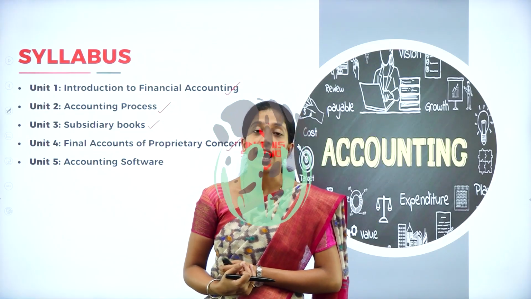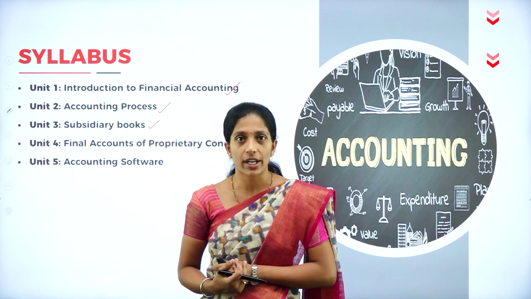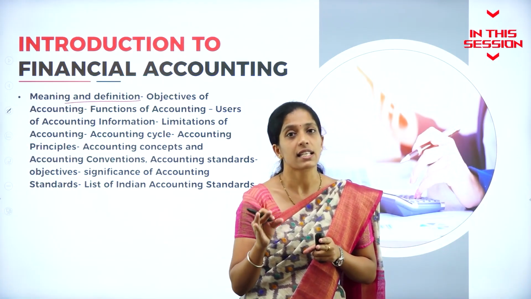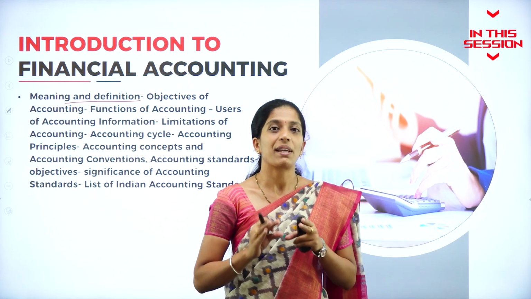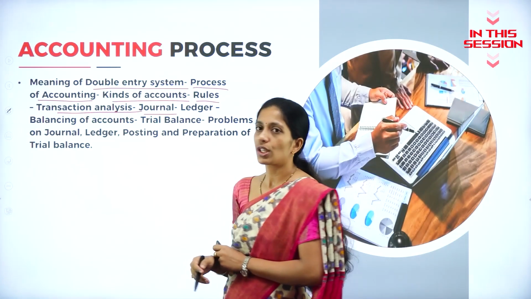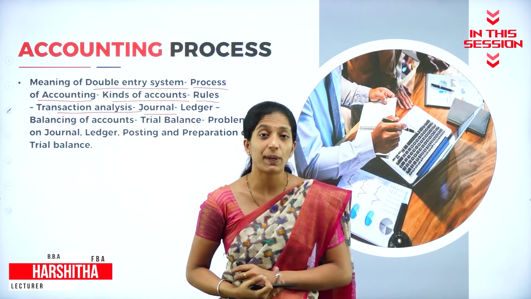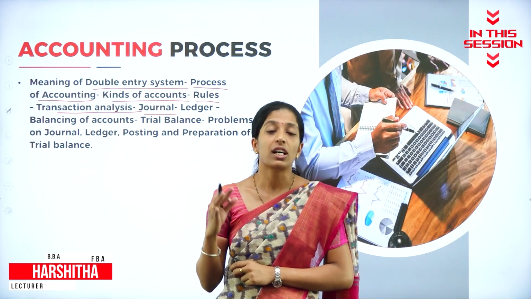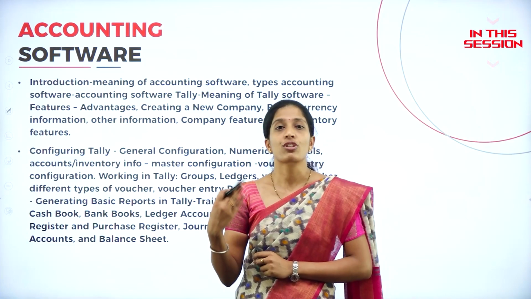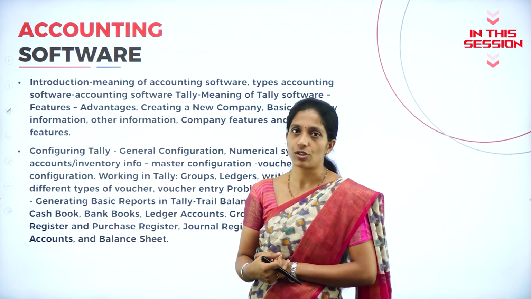You have to prepare the financial statements at the end of the financial year. So it may be trading profit and loss account as well as balance sheet. AICPA, so American Institute of Certified Public Accountants. So your first recording of transactions in the books of account takes place in the journal. So journal is called as book of original entry. Applications of computer in accounting, where you are going to learn about the accounting software.